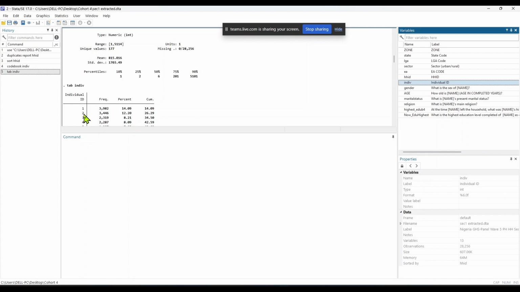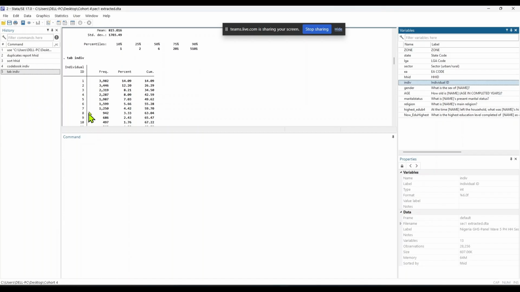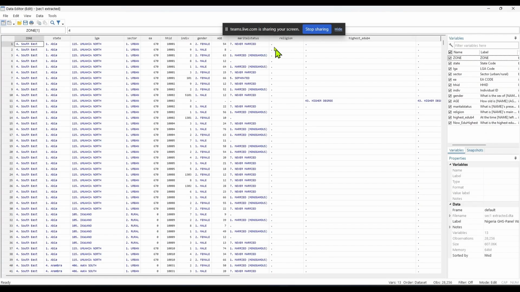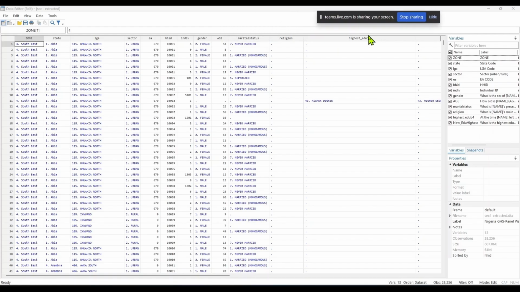Then number 2 is the spouse. It can be male or female. Number 3 is for children, and all these people, children 1, children 2, they have it. Even housemaid have their own information too. We can check this, because there is a question that asks, what is your relationship with the household head? If we still retain this one here, you will see that this 101 may be for house help. Then you will understand what this 5101 also is, it can be uncle, it can be anything, but we don't have it now.